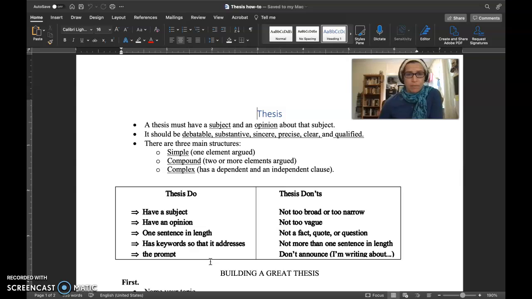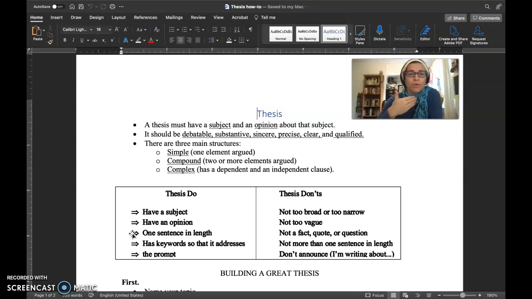It's kind of like the Goldilocks do's and don'ts section that I would really like all of you to examine. So when you do write a thesis, again, it has to have a subject, it has to have an opinion. You also want to make sure that it's only one sentence in length. I'm very particular about that because it should take time to create this perfect sentence. And the more time you take on it, it shows and reflects that you've thought about it. Also, it allows you to avoid confusion. If you have more than one sentence as your thesis, then it can lead your readers to not really know which sentence you're arguing is the main one that the reader should be focusing on.